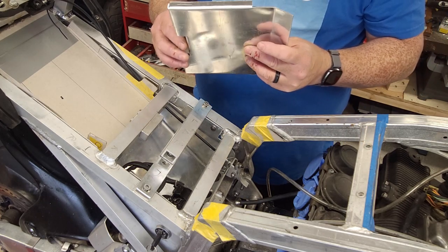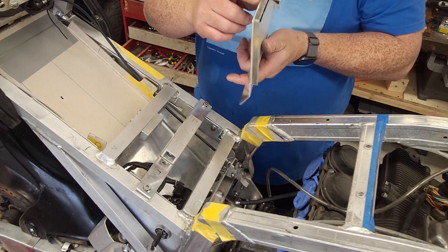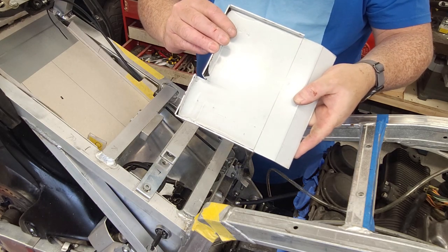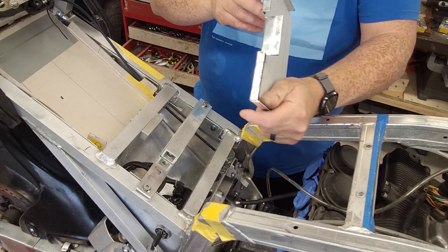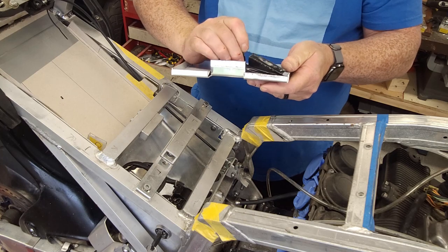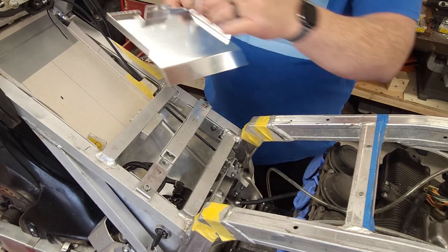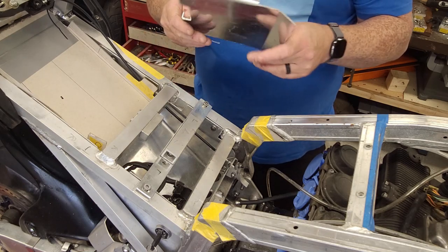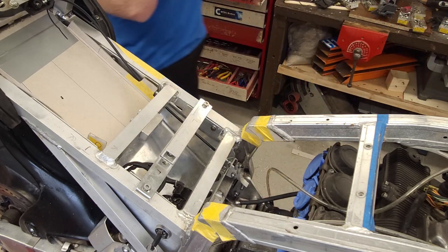We'll just do a little bit of finishing work on this just to neaten it up, and need to tidy up this here. This is a little bit off, but what can you do? It's just the way it is when you're working. So you see what I mean there with the corners, you have that little gap. Just makes putting it all together a bit easier. So I can take off the plastic now, I guess. So that's your finished piece. And we'll tidy all that up now. So we go back to the vise.